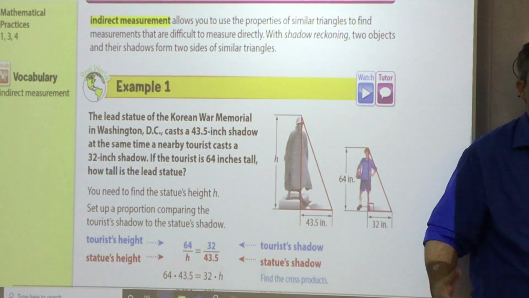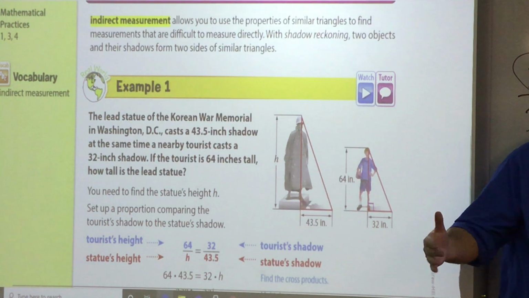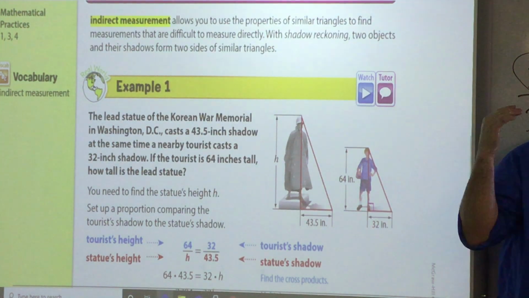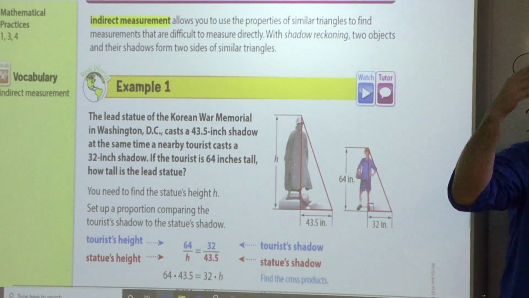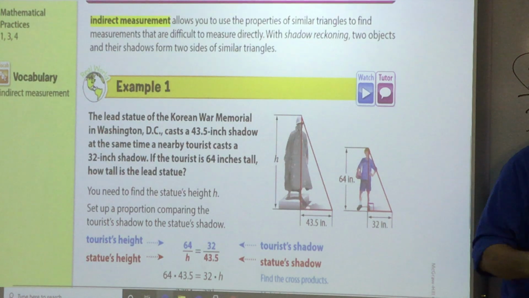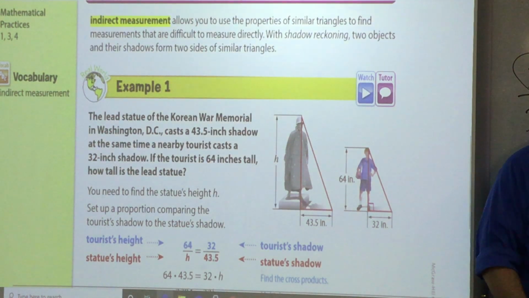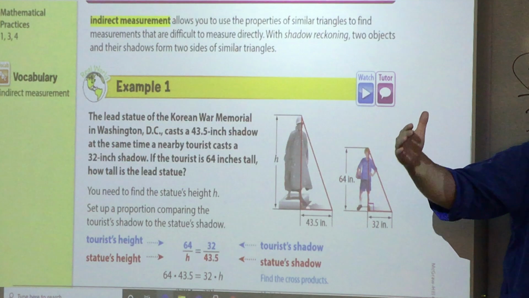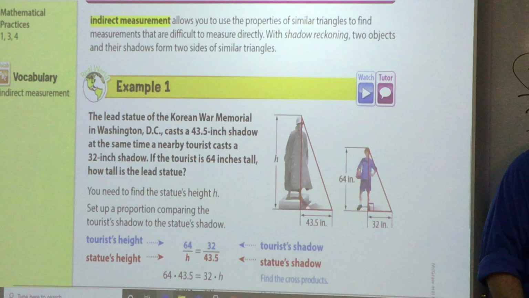Think of it this way. There's a tree outside, and it's really, really tall, and you want to know how tall it is. So you measure the shadow. Well, you know how tall you are, so you stand next to it so that your shadow is also cast. So you measure your shadow, and you know how tall you are. Now you have two similar triangles that you can use to determine how tall the actual tree is. You set up this proportion: the height of the tree over your height equals the length of the shadow of the tree over the length of your shadow.